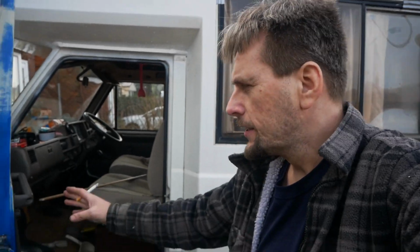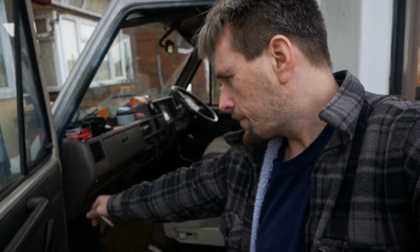Right, the next thing that we've got to do is his door. This one, as you can see, it's a different colour because the other one was literally just rotten away. So he's replaced all that, but it doesn't shut properly and doesn't fully lock. So we've just got to align it with the bolts over there. And yeah, that's the next job.